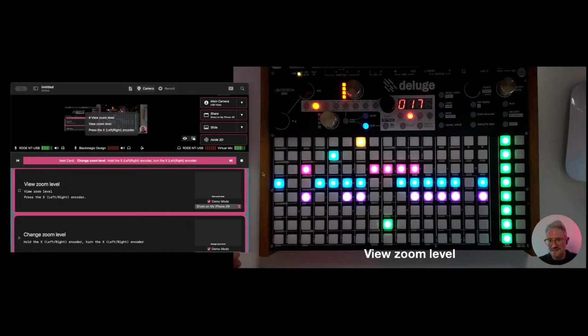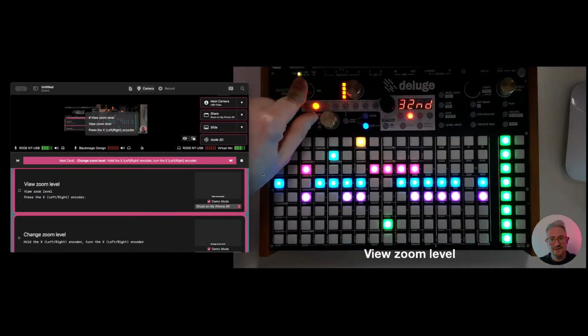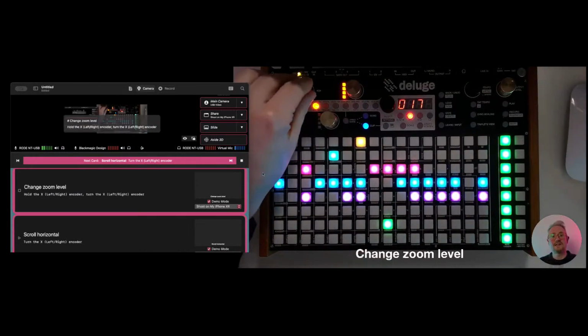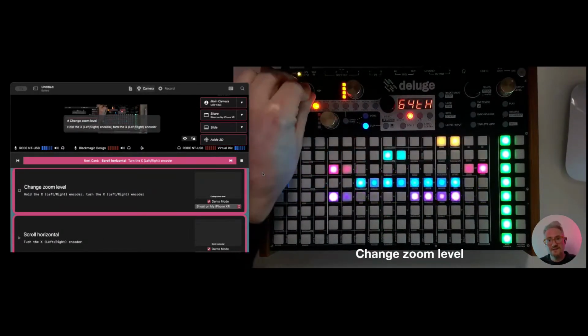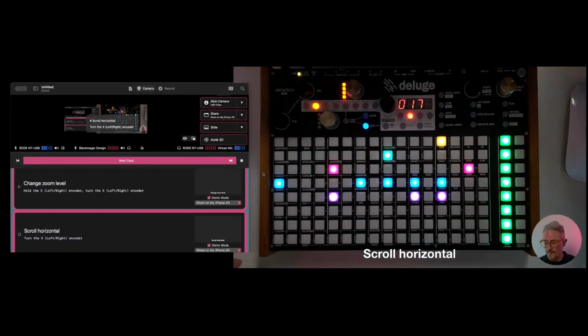Okay, view zoom level, we've got a little title down here. And if we want, we can be drawing on this as well and say, okay, this is the most important encoder of your day. Use this one. So you just press that. That's going to tell you how you're zoomed in. Next, change the zoom level, press it in, and just rotate it while it's pressed in. Next, to scroll, just rotate that while you're zoomed in. So you press it once to see how far you're zoomed in, rotate it while you're zoomed in to do that, and then you can scroll using that encoder.